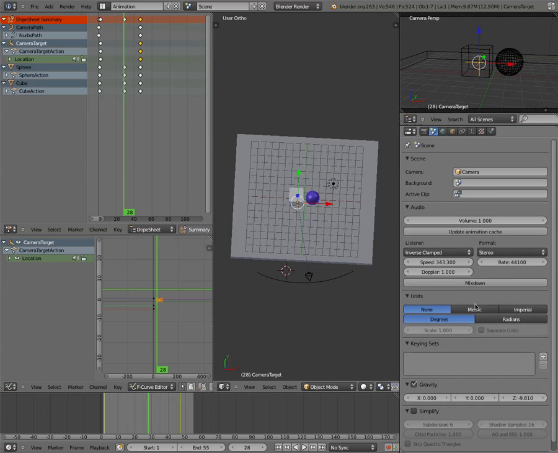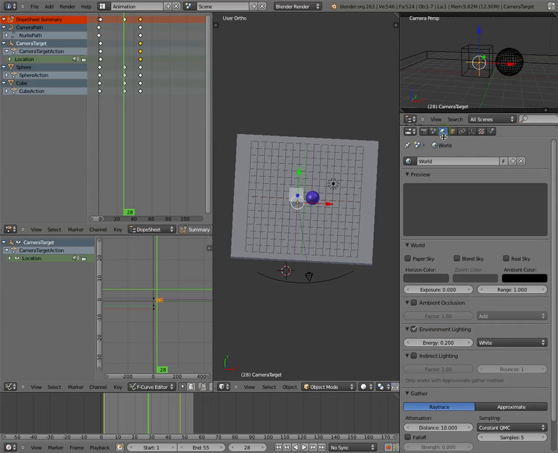If you were designing something to be 3D printed, which is really cool, by the way, and I've done some of that with Blender, then having it in millimeters or centimeters is actually really important. There are just some options here, but really we're more concerned with the world. Try not to change the ambient color, but you can try changing the sky or the horizon color. You can do all sorts of stuff that might make it a little bit better, but we'll talk more about some of that stuff later.